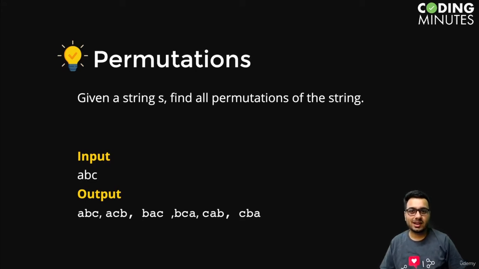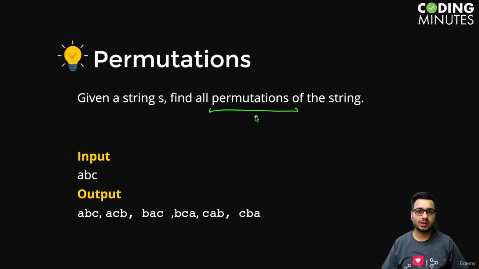Hey everyone, so let us move on to the next question, that is finding permutations of a string. Okay, so I know you must have studied permutations, but let us discuss how we can write a code that can generate all permutations of an array or of a string. So let's see this input.